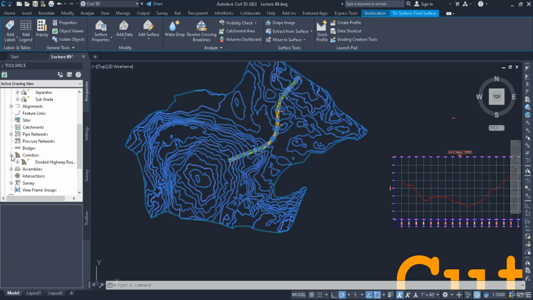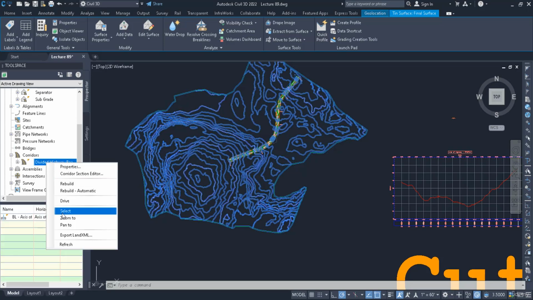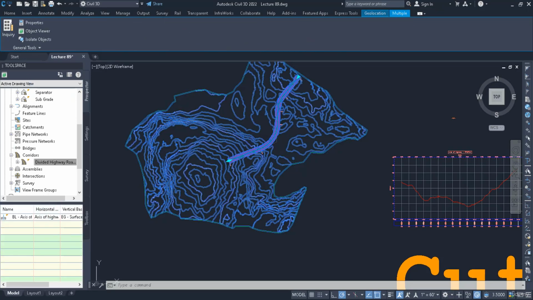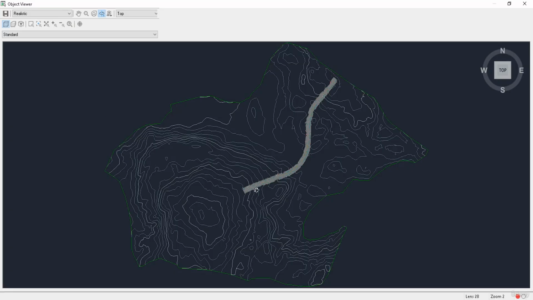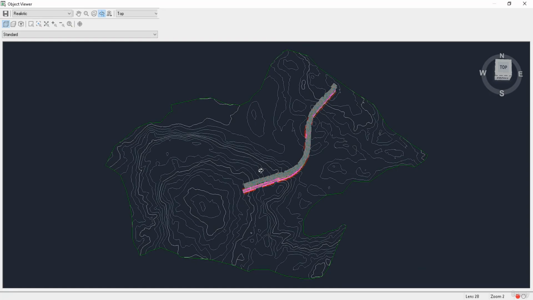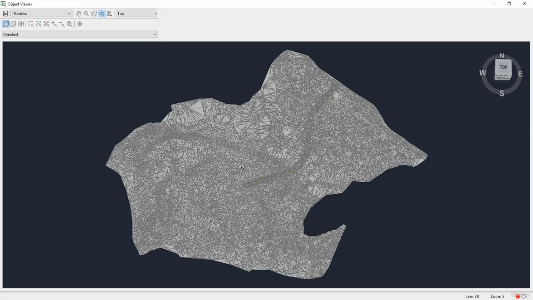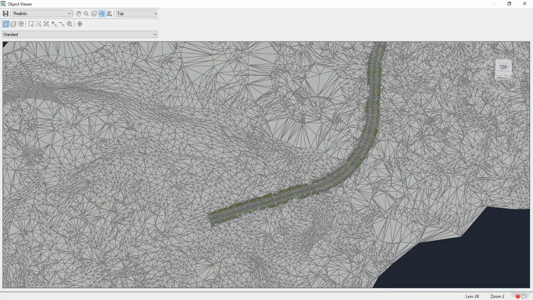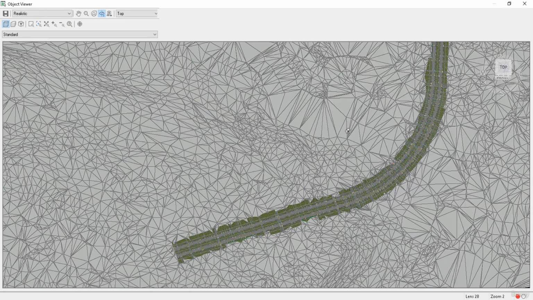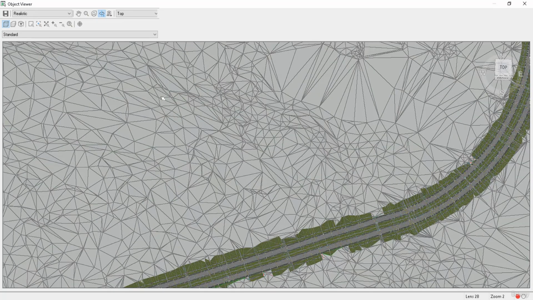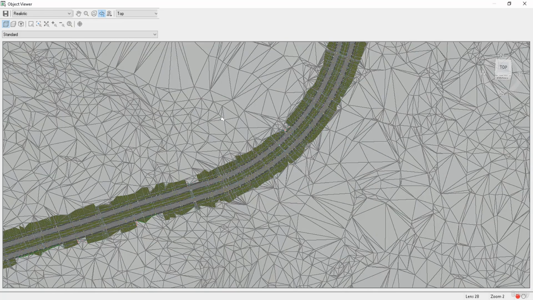Now we can select the final surface and select the corridor together. When both of them are selected, we can go to Object Viewer and then see all together. We are in the realistic mode, so it may take some time to render it properly. This time may depend upon the file size and your system specifications.